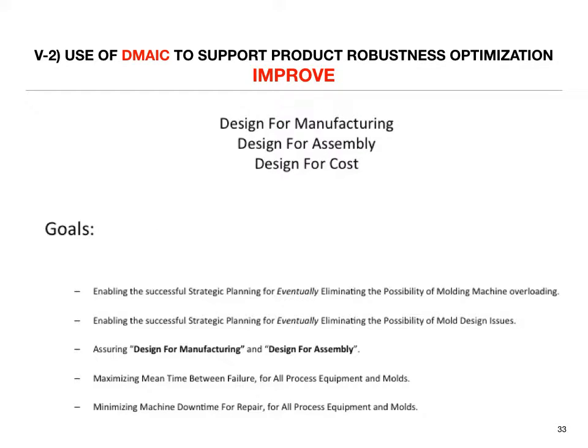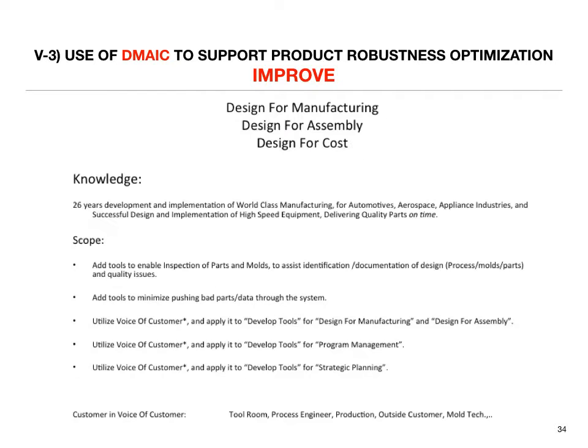So the goals, I convinced them, what they will get is enabling successful strategic planning for eventually eliminating the possibility of molding machine overloading, enabling successful strategic planning for eventually eliminating the possibility of mold design issues, assuring design for manufacturing and design for assembly, maximizing mean time between failure for all process equipment and molds, minimizing machine downtime for repair on all process equipment and molds.